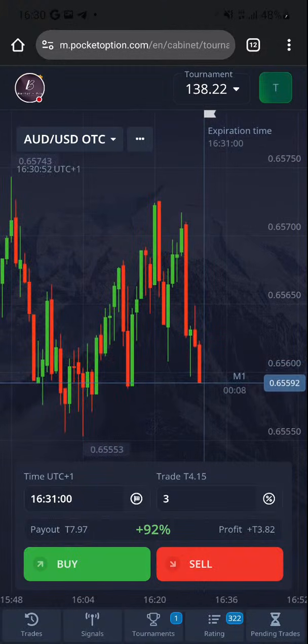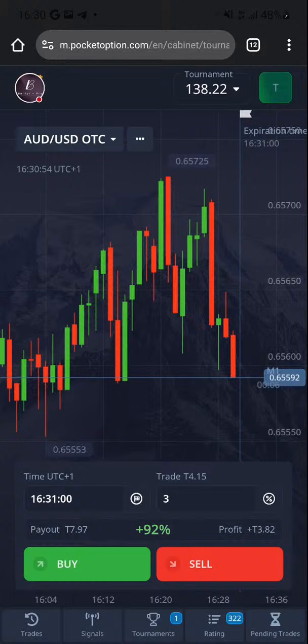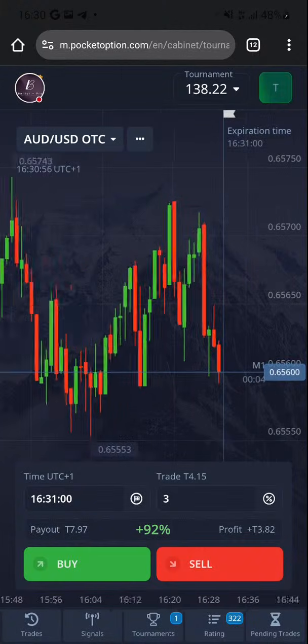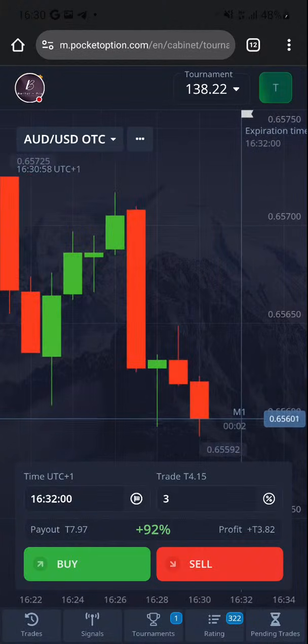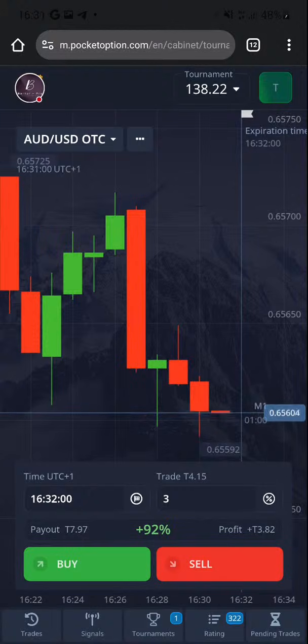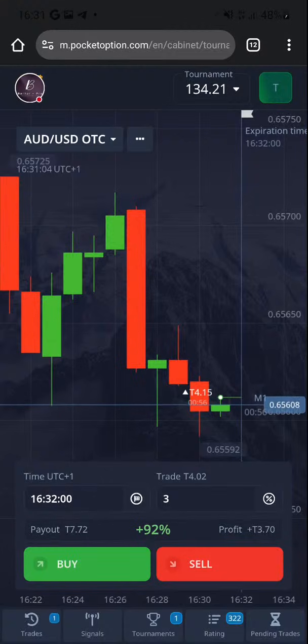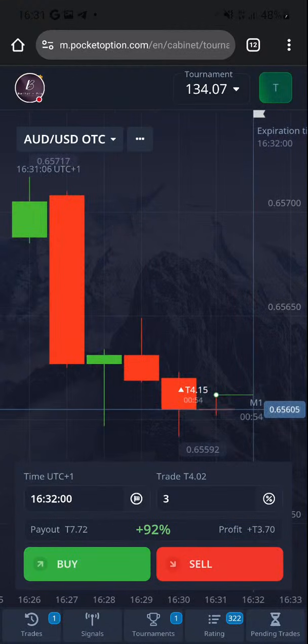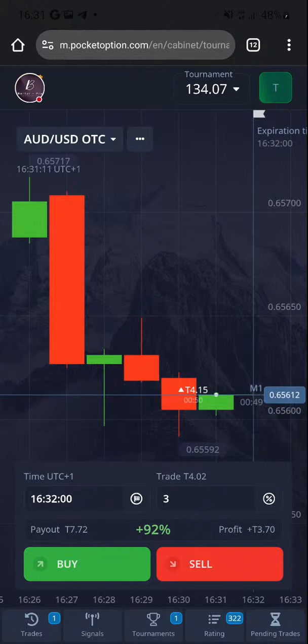I really want to go with the buyers here, but I need more reason. Okay, we can go with the buyers, especially if we have a gap down. Can we? Oh, no gap down. I still want to go with the buyers. In fact, oh, I'm late. I still want to go with the buyers, but I should have waited for under this round number. But I wasn't sure the market would come back under that round number. That's why I was a little bit jumpy.